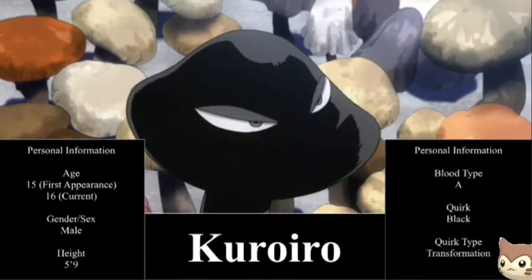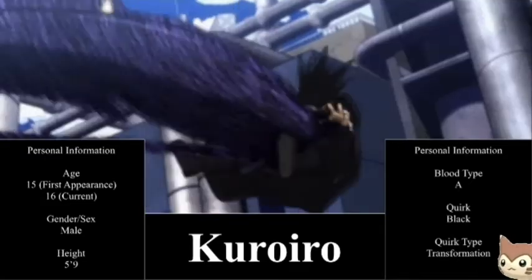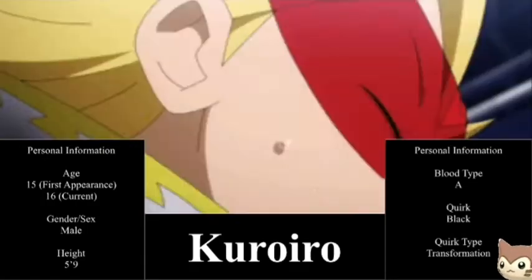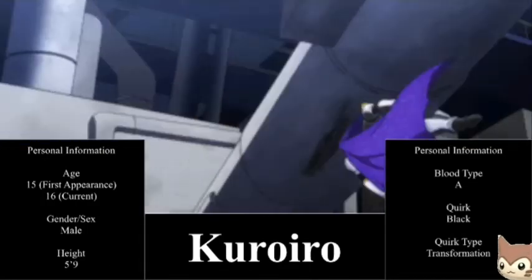Kuroiro's quirk is black, which allows him to blend into either shadows or things colored black. With training though, he's able to enhance the quirk into giving him the ability to move objects he blends into. Granted, he can only do this with objects that already have the ability to move, like Tokoyami's Dark Shadow. One of the quirk's biggest strengths has to be its speed, which has been used for him to quickly eliminate Aoyama in the joint training arc.